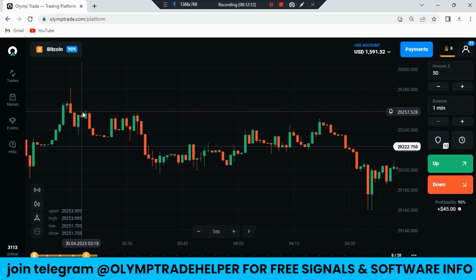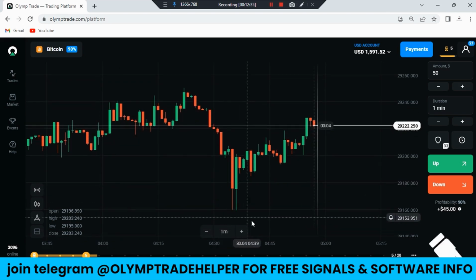candlestick. But for confirmation, we have to wait and see whether that candlestick is formed directly in the upward direction. So the next candlestick is going down directly or is coming up. If it is coming up, then wait or avoid that trade. But from where the closing of the last candlestick is coming down from there, then we have to enter in the midway. We have to take a 1-minute trade, and it will be won easily.